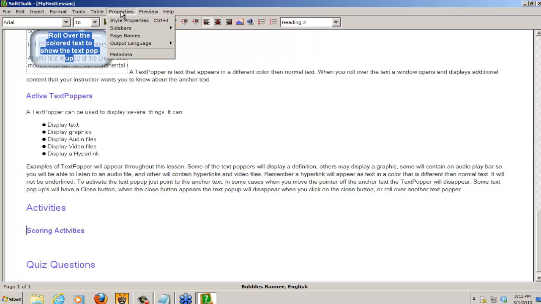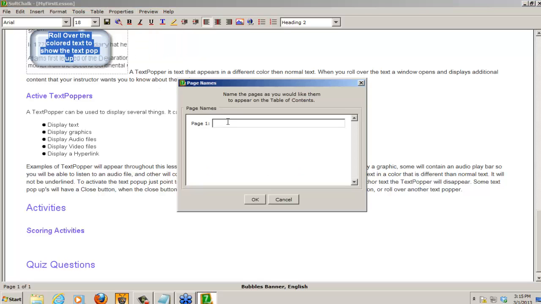Oh, incidentally, you notice that was one formatting option in Word that we did not duplicate. The pages, and there were 3 pages in Word, are removed because how your lesson will lay out on the screen is going to be a lot different than the way it appears on an 8.5 by 11-inch sheet of paper. So we think you should be the person who decides how this content should be chunked on your screens. Now let's give this lesson a name. And we're just going to call this using a SoftChalk lesson.